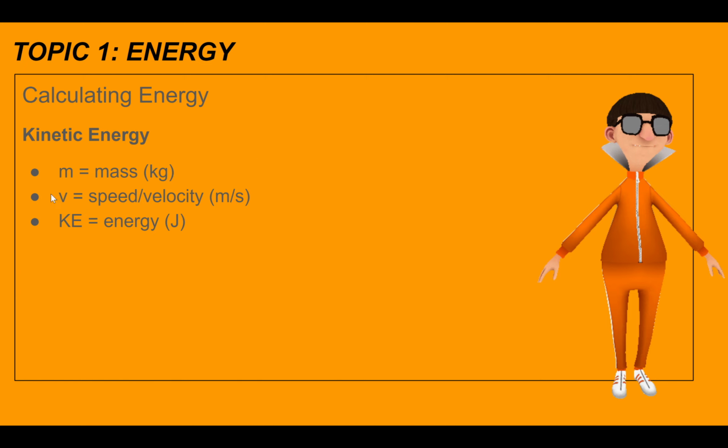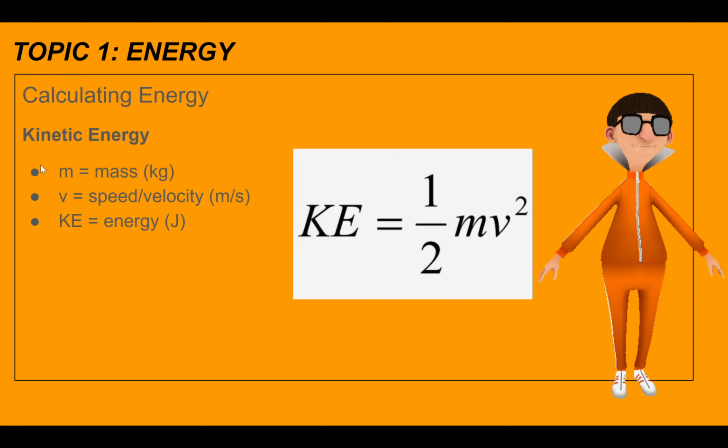Kinetic energy is calculated through mass and speed or velocity. Do you know the equation already? If so, you have 2 seconds. Tell me 1, 2, and oh, it's that. The formula for kinetic energy is half times mass times velocity squared. I think it might be on the equation sheet, so it doesn't matter that much, but it's important to know how to apply it.